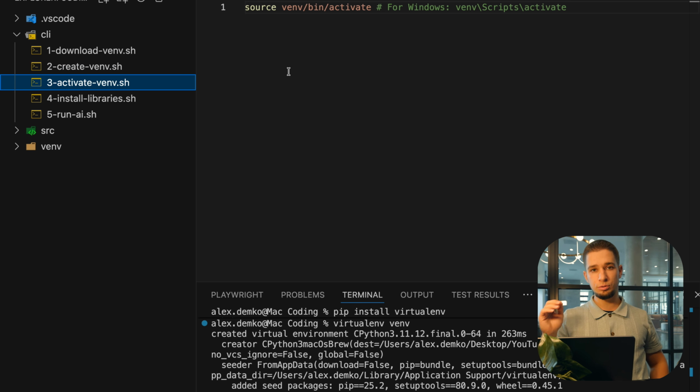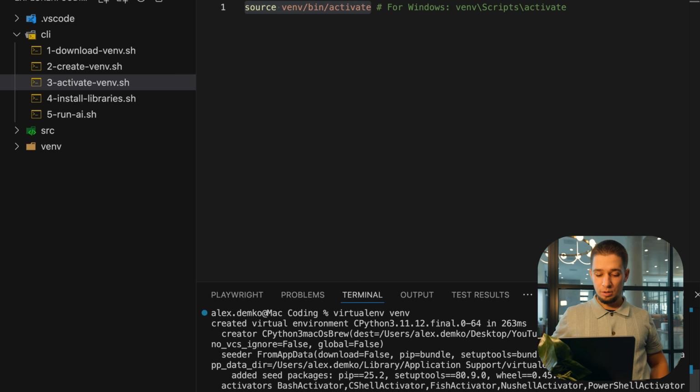And here we have two commands: one for most Mac and Linux users, another for Windows users. There are quite small changes, but they're important for working on Windows. We're just copying what we do for Linux and Mac users and putting that into our terminal. And we have that. How can you understand it? Before your terminal name, you'll see our environment in round brackets. That is the folder's name, venv in our case.